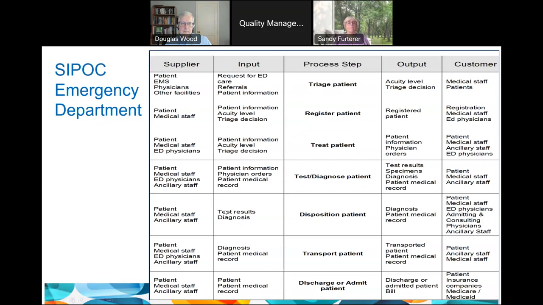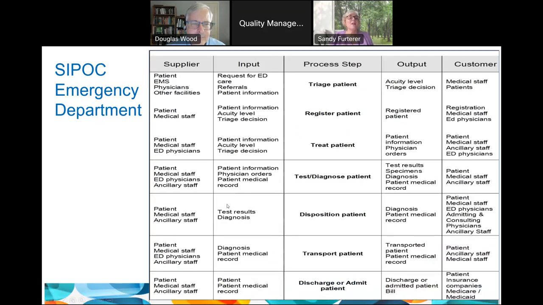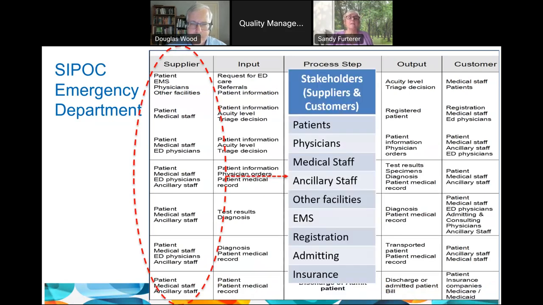Okay, so this is my little attempt at automation. We'll see how this goes. So I just want to show you that these suppliers are listed and circled, and the customers will become our list of customers and stakeholders. So then these become the stakeholders that if you do a stakeholder analysis, which we won't talk about really today, this becomes our list of people who have a stake in our process.